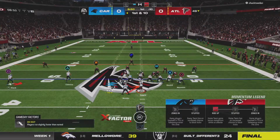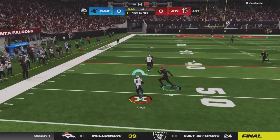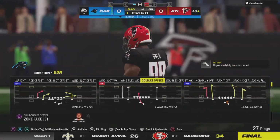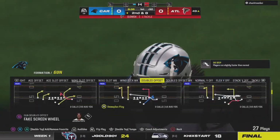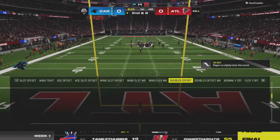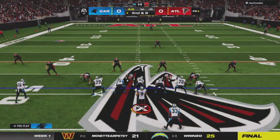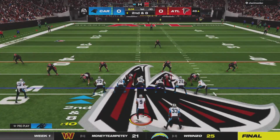Ready, ready. Smash, smash. Now a quick throw as they get it to Ayuk outside. And he is across midfield from 149 to the other 49, a gain of just 2. The goal of a wide receiver screen is to get enough blockers in front to create a wall and let him pick his spot to run the football. How about the defense there, swarming to it and not allowing that to happen? Did not let him get downfield. From just across the midfield stripe, here's a 2nd and 8.